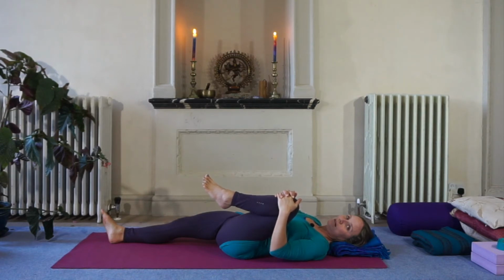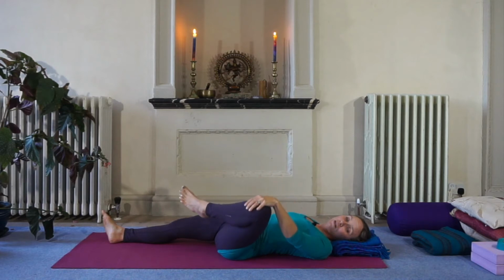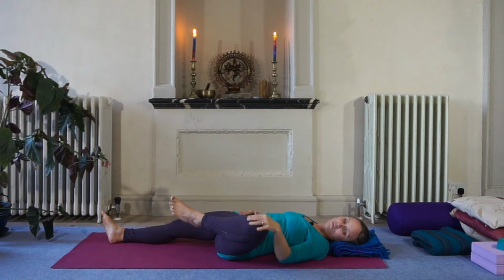Lots of deep breaths as you bring your knee in. Lovely. Good. And then let's see what it's like if we place your right hand on your right hip and then gently open up your left knee. So you're opening up your hip a little bit, giving yourself a stretch. And if it's feeling like too much to stretch open, you can also just support and let gravity do its thing.